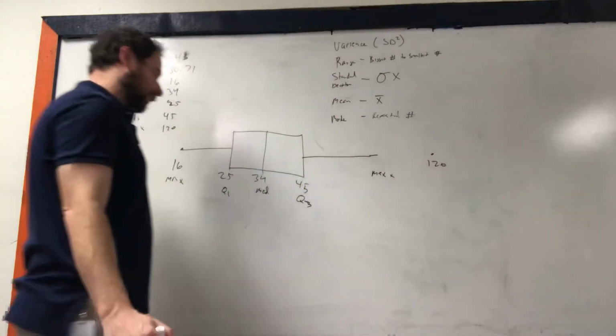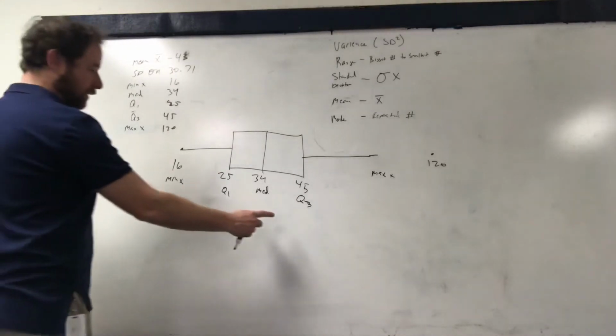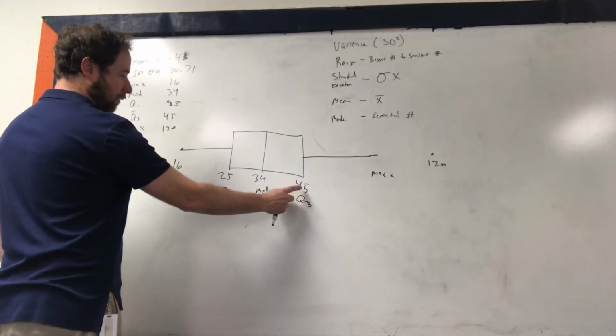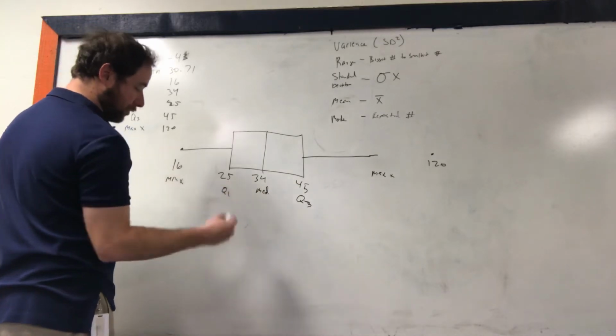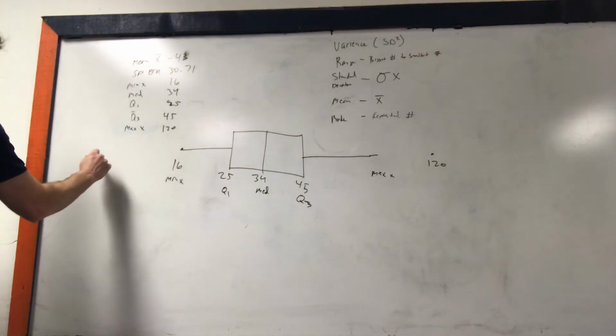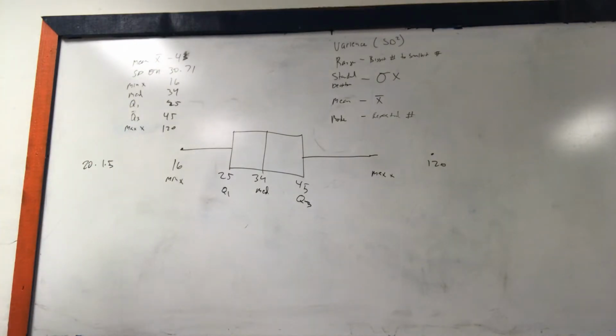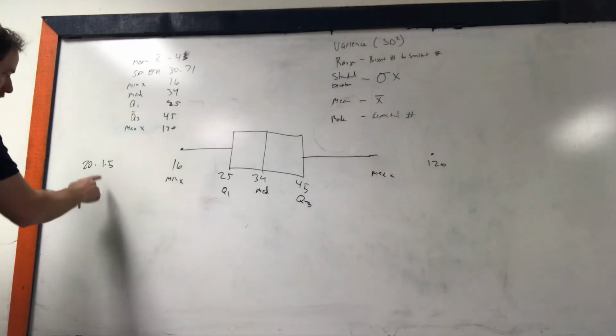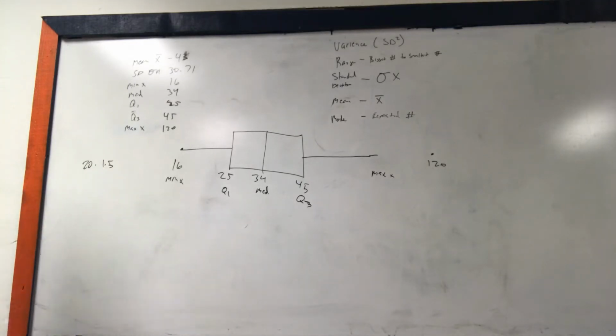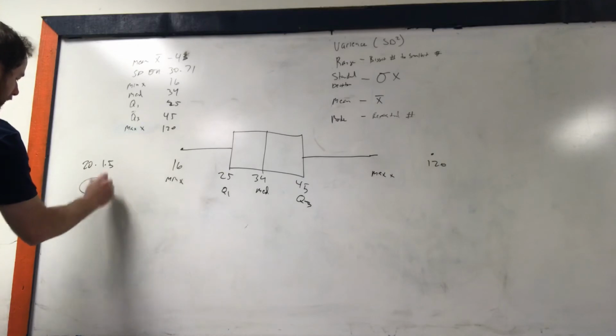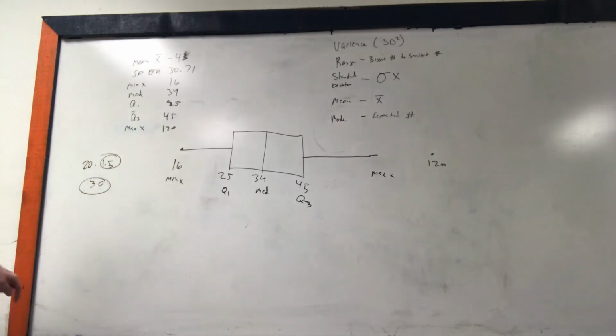Now we're going to do a little experiment here. We're going to take our range from 45 to 25, which is 20, and multiply it times 1.5. When we do that, we're going to learn the range of what we need here. 20 times 1.5 is 30. And 1.5 is just a number you'll have to remember every time.